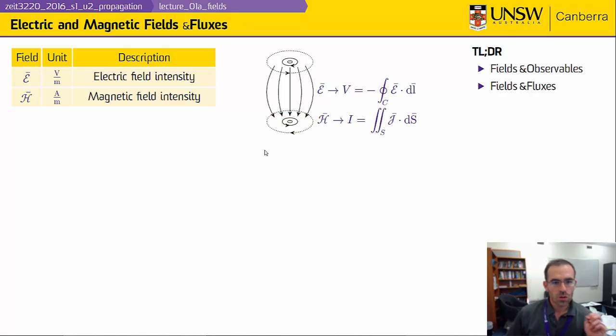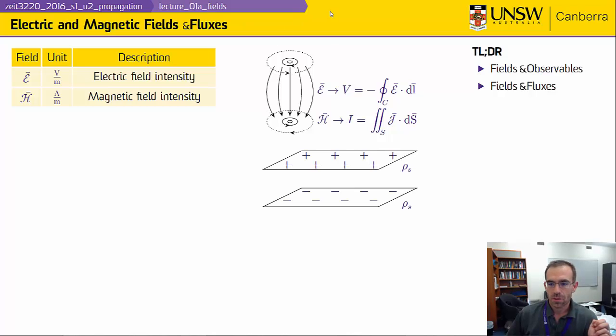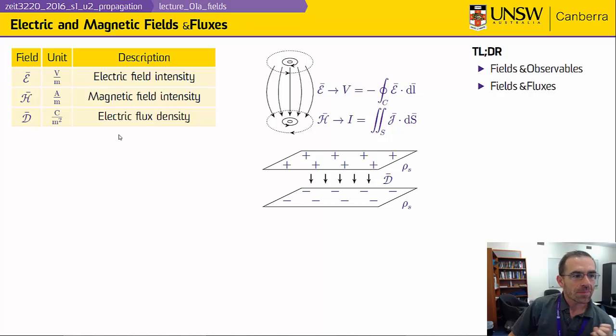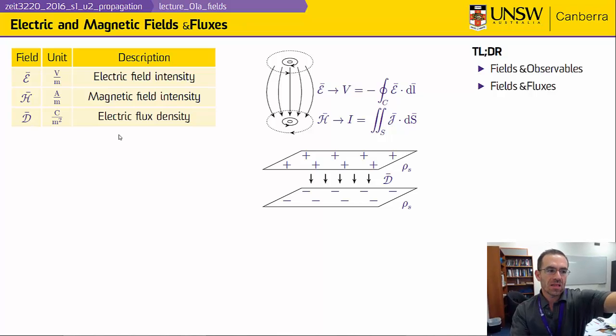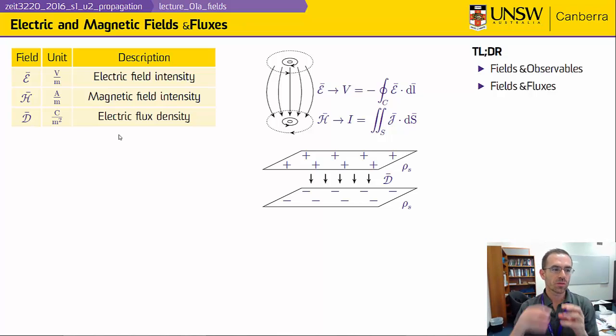So in addition to these two quantities, we've also got fluxes. The first quantity is D, which I call the electric flux density. Many people call it the displacement field. Depending upon how you're using it, those two names have particular meanings. So when we use D in the context of materials, displacement relates the displacement of the positive and negative charges in, say, an insulator. But I like to use it as the electric flux density because of the symmetry.